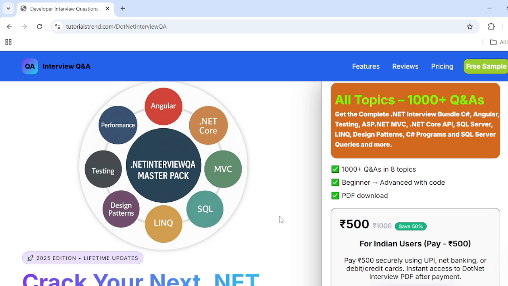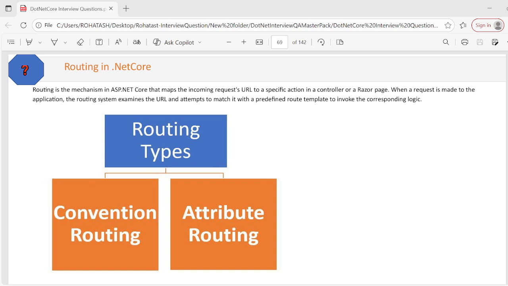So now come to the point again. Here, what is routing? Routing is basically used like this: suppose we have a request URL, an API, like Swagger or Postman, so we hit that URL.